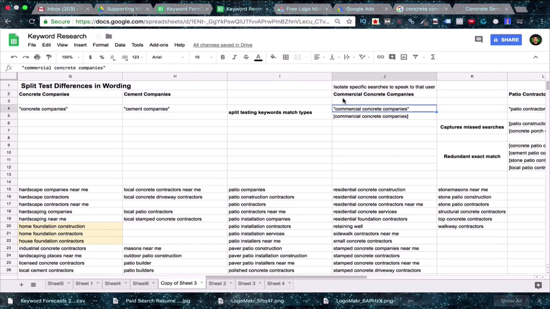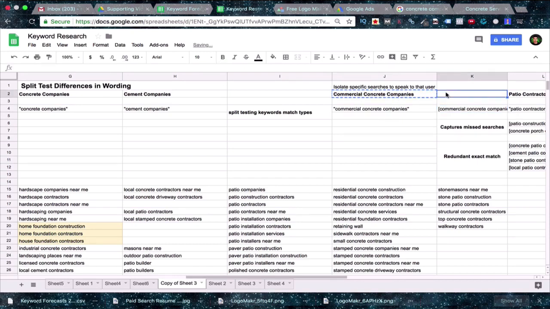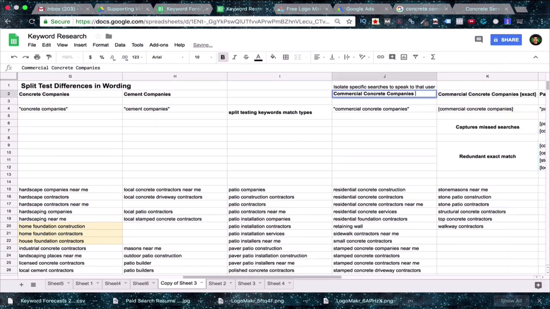Additionally, you can see two keyword phrases down here. We have phrase and then exact match. You can even split test match types. So adding these two in here doesn't necessarily make it a SCAG anymore. You could take this and actually make a new campaign, copy this over, and then type in exact next to it, just so you know that this is going to be a phrase version, and this is going to be an exact version.